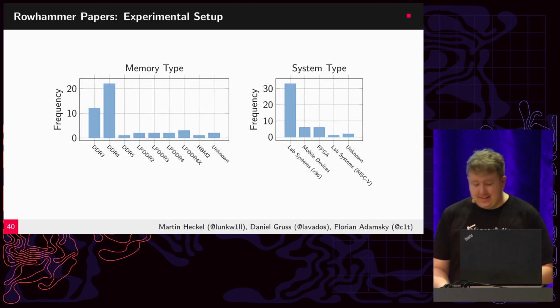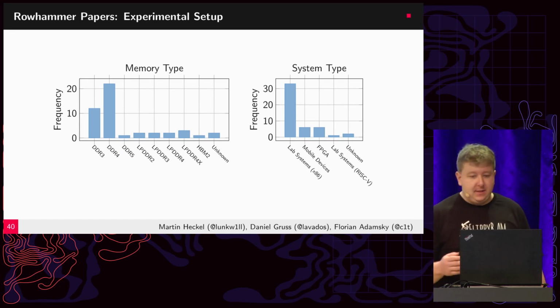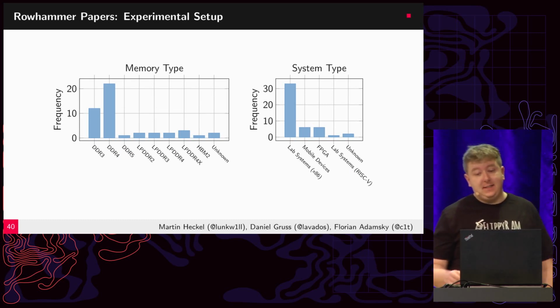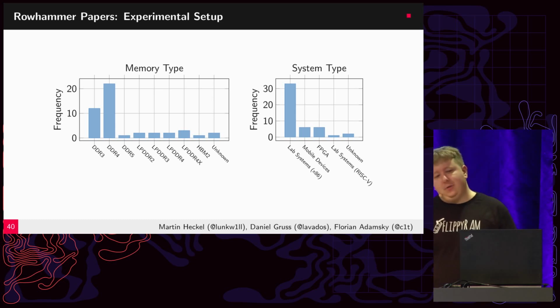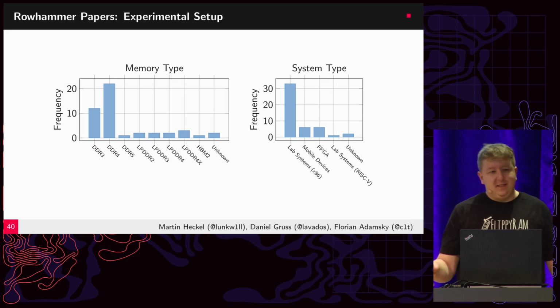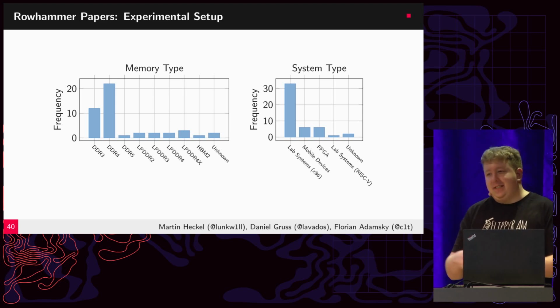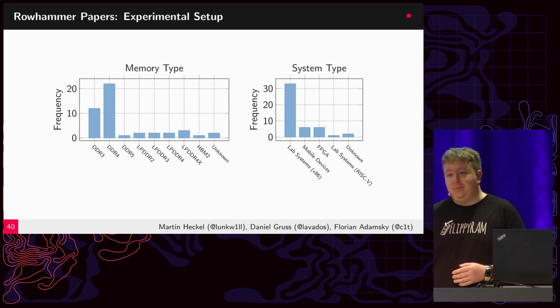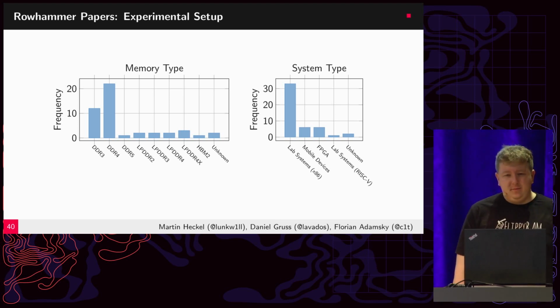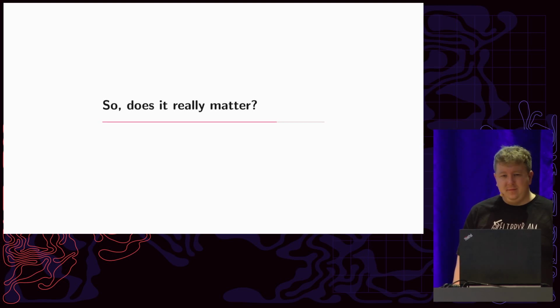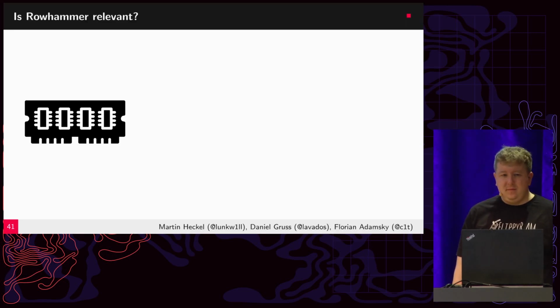When we take a look at the papers, we also see that the majority of the papers analyze DDR3 and DDR4. Few papers analyze something else, and when we take a look at the systems they used, it's basically all lab systems or even some kind of FPGA. So basically they built their own memory controller and then verified that there are bit flips on DIMMs. So I put my philosopher hat on: does this really matter? Well, it kind of does matter, doesn't it?